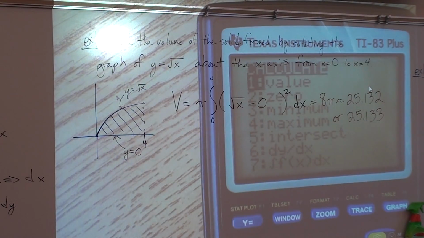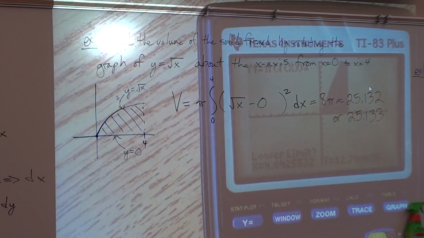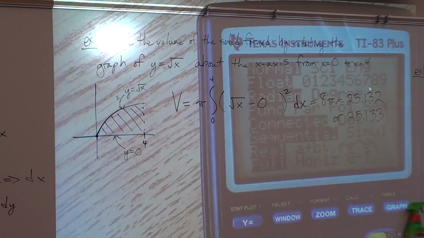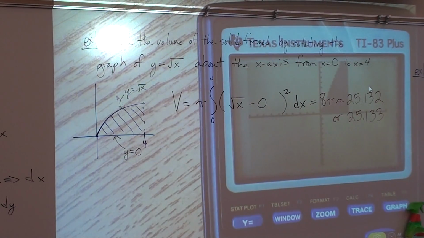Guys, if you're borrowing a calculator, my AMDM kids are doing this exercise with this program in the calculator, and the float has to be set to 4, so you need to make sure it's set back to float. How do you change it back to normal again? Just hit mode. Put it on float. Okay, so if we do it now I get all the decimals.